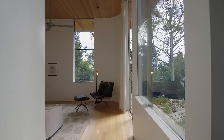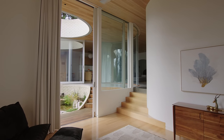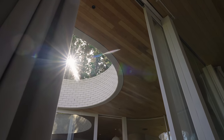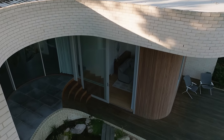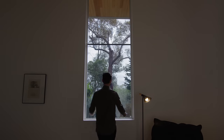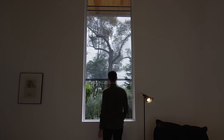The floor plan then steps down into a sunken living room and deck, embedding itself in the landscape. It provides an alternate experience of the site, with high ceilings and tall windows providing a verticality in contrast to the main living zone. The tall vertical window in the sunken living room was carefully positioned to frame an existing mahogany gum.